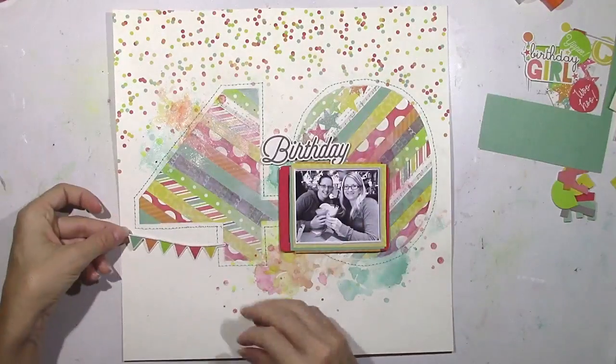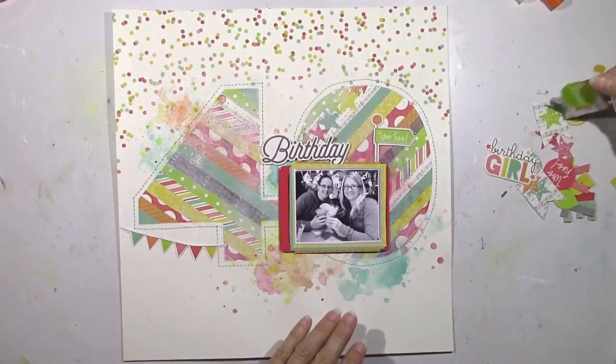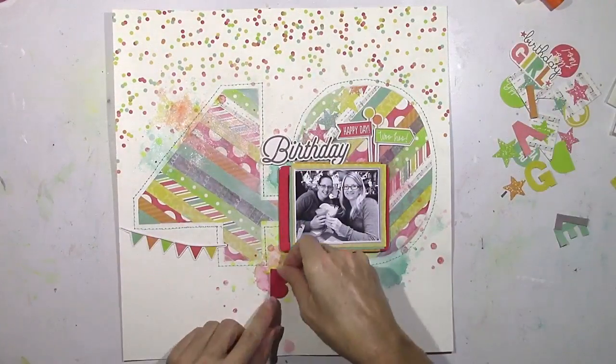So I'm going to use one of the chipboard frames, that red one, but I'm not going to put it over my picture. I'm going to use it under as a layering piece, and I'm going to use a bunch of die cuts. And these are from the Bits and Pieces pack.